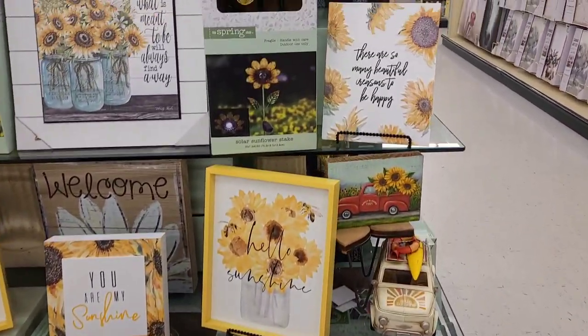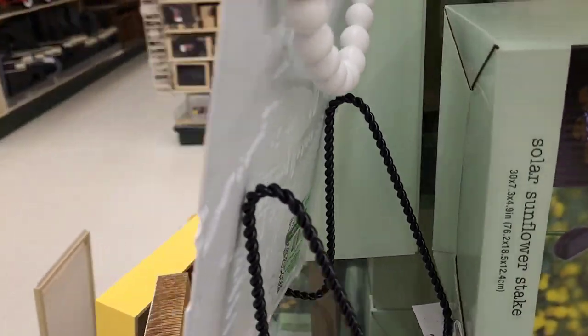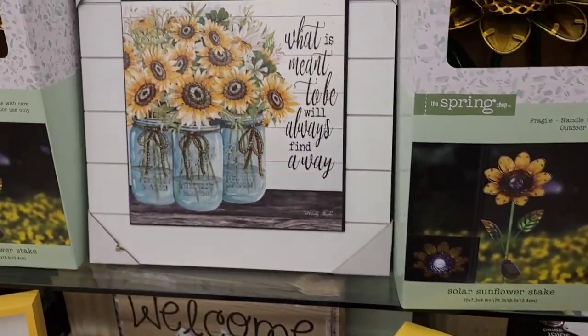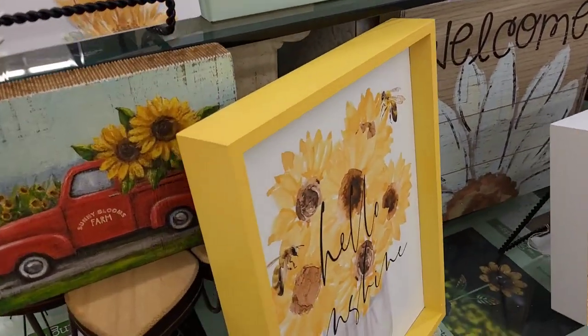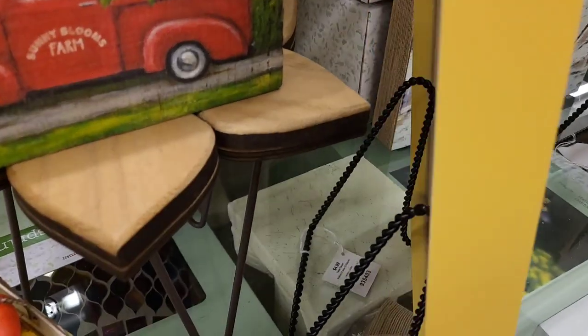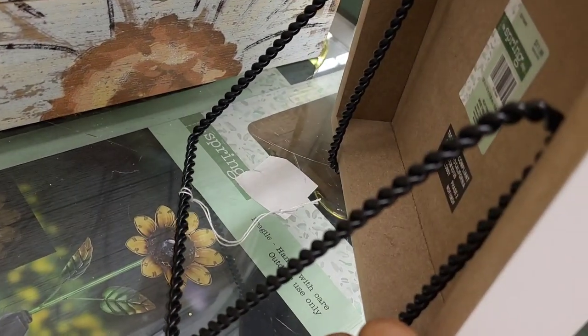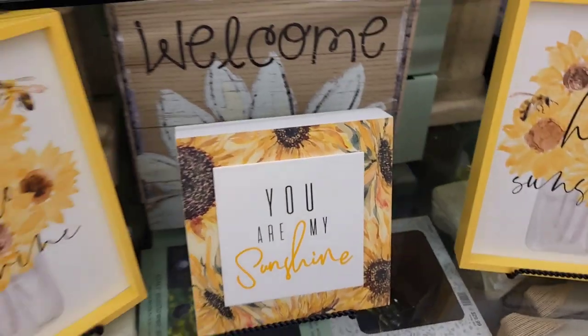All right, y'all know how I feel about touching things. I want nothing to fall. $14.99 for this sign right here. Let's see how much this is. It's kind of cute. This one right here is $21.99. Let's see if I can turn anything around. You know how they be having things stopped. Let's see. This is $12.99 for Hello Sunshine. And You Are My Sunshine is $11.99. So this one right here is $11.99.